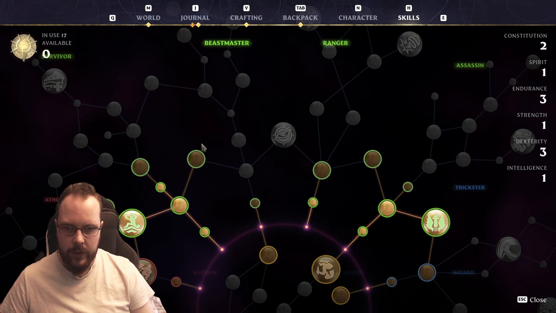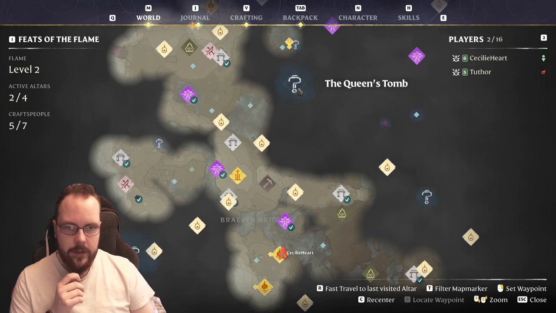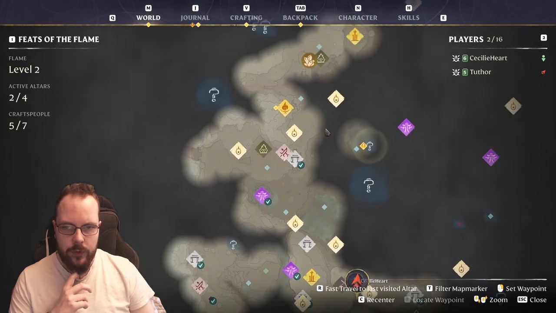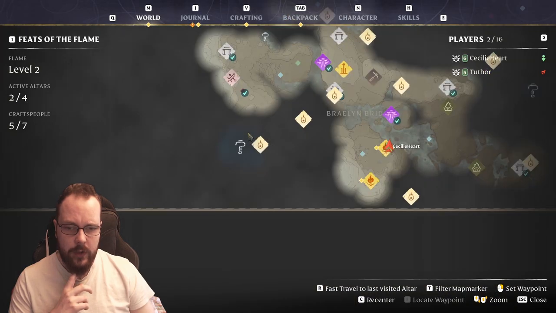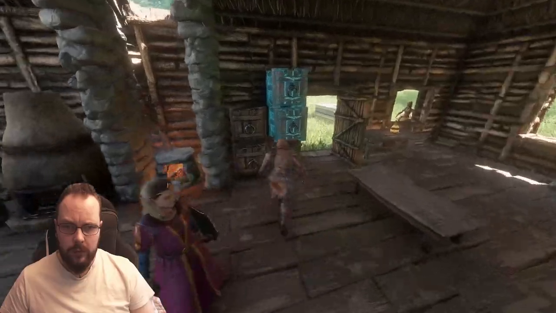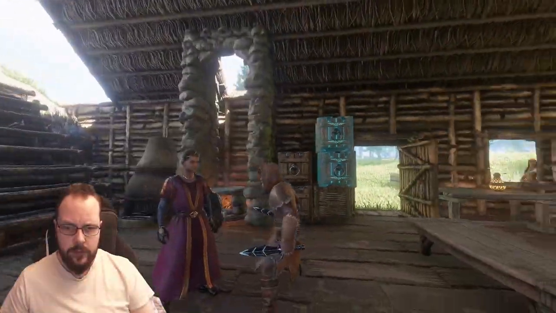Yeah, I need to spec more into... I wonder if I should take this route instead. But I think that rather than making a shield for the wife, we can just go for the queen's tomb, maybe? Then there's also the alchemist mortar, and yeah, there's a lot of stuff that we need to do. But maybe a little bit of prep, and then we can perhaps take on the first Hollow Halls. I mean, we're fairly low level, undergeared, but I think that's going to be fine, just fine.